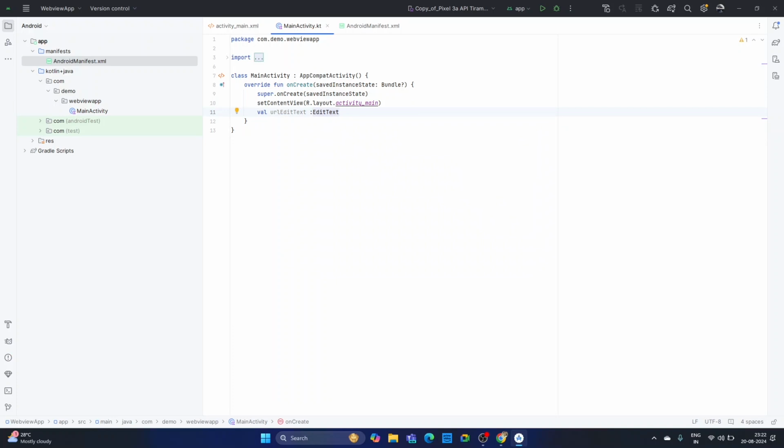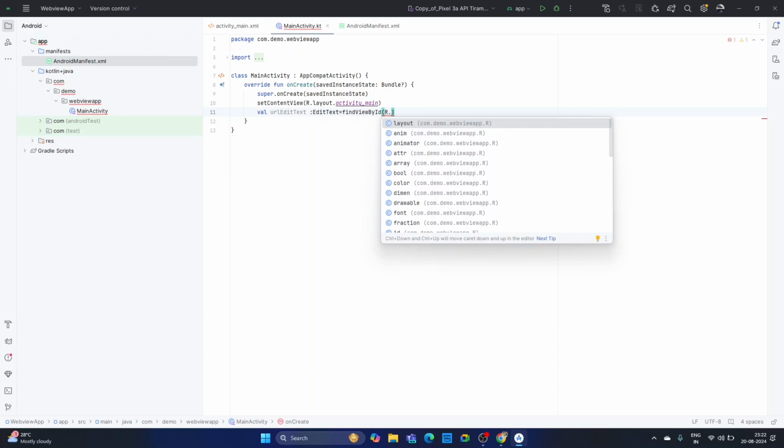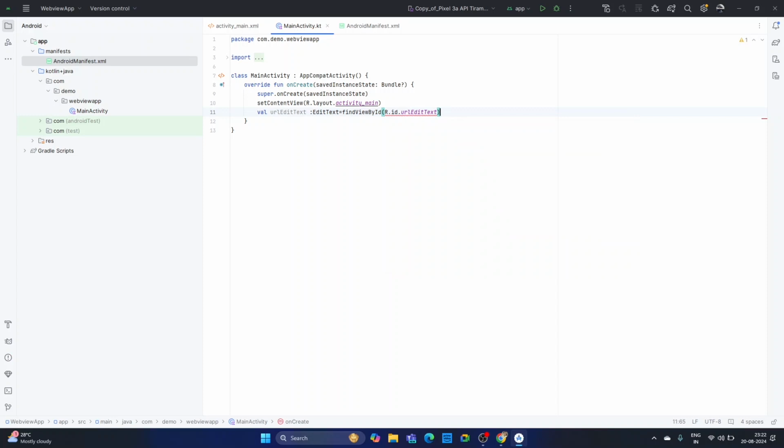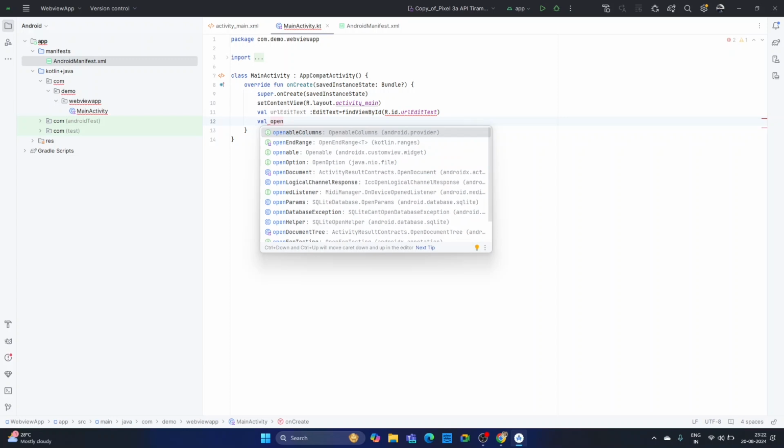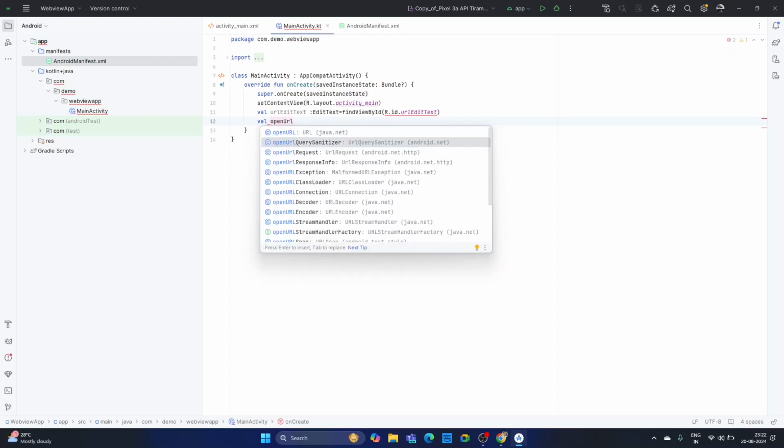So here, we have to use the findViewById R.id.URL edit text, so it is going to initialize here. And after that we have to use one more variable here, which is an open URL button.